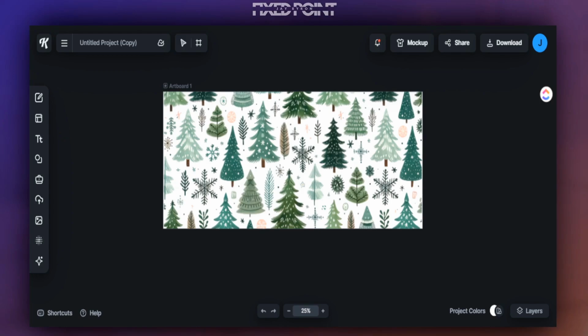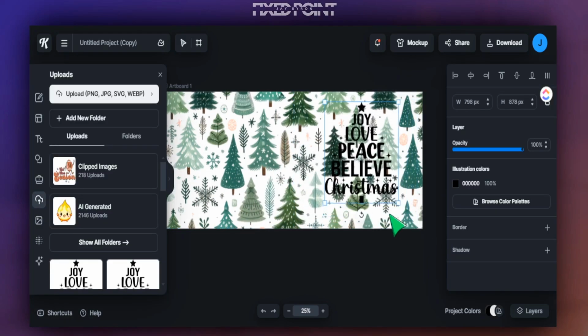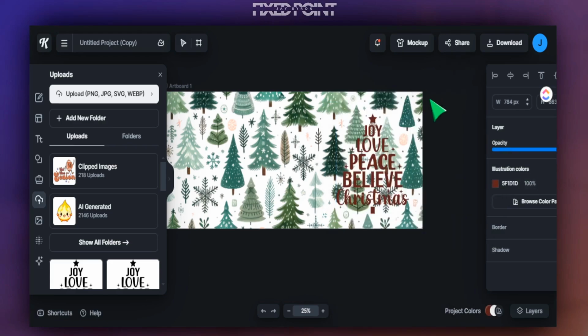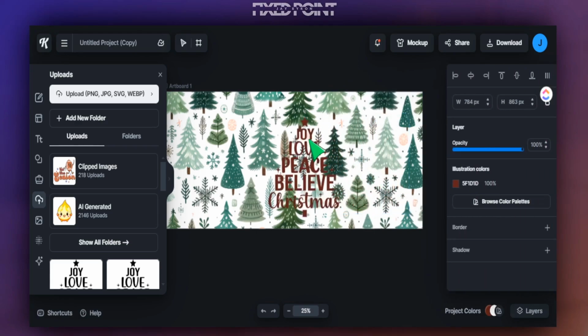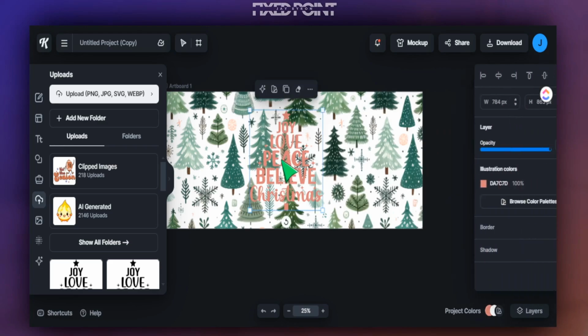So I downloaded the particular style we're going to use, and I simply want to drag and drop that over here into our design. And here's that pre-made text file that I have. And the reason why I have this as an SVG file downloaded from Creative Fabrica is because I can go in here and change the color to fit whatever I want. So I just put this over here so you can see how this looks. I can go ahead and change this color to whatever I want here. I can pick a color from the design itself just to make it consistent with what we have. So here is the color that we are going to use.